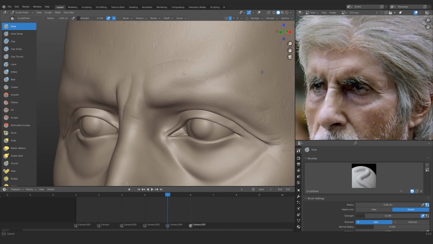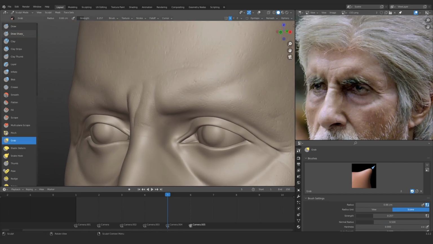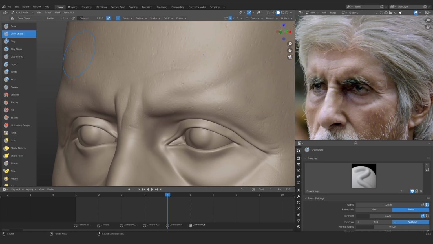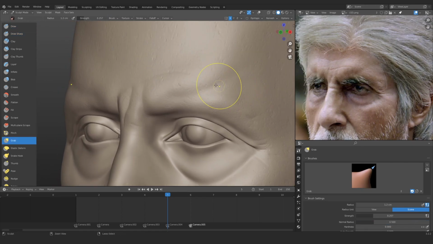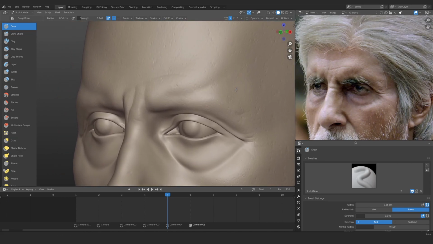Now that we've created this bump, you can see on the other side we've created this bump by adding this volume. So we need to remove this volume a little bit so that we actually don't create this bump on the other side. Right now I'm sculpting on the left area, but I'm actually looking at the right area to make sure that the silhouette is looking okay and that it does not look like we basically created this bumpy kind of thing.